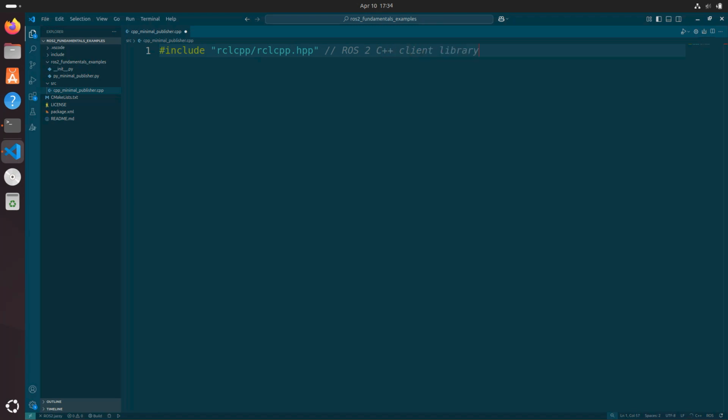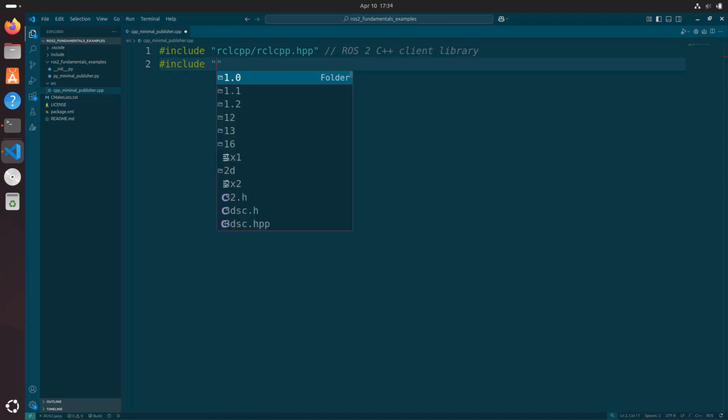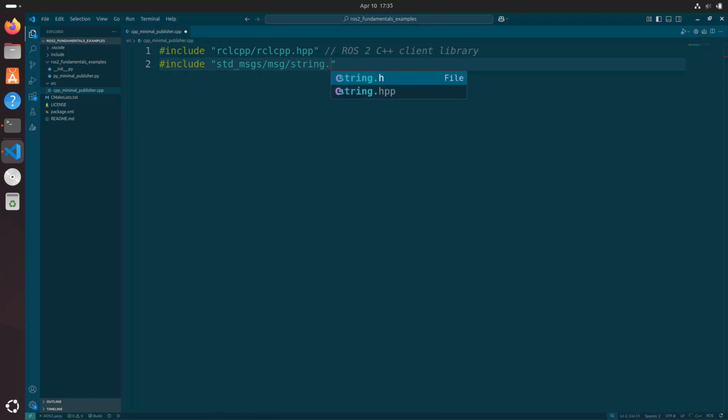And because we're going to print the hello world message as a string, we also need to include the string library. So that's std_msgs/msg/string.hpp. And let's just type a note: standard message type for strings.